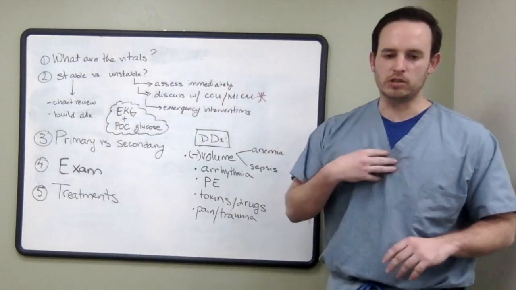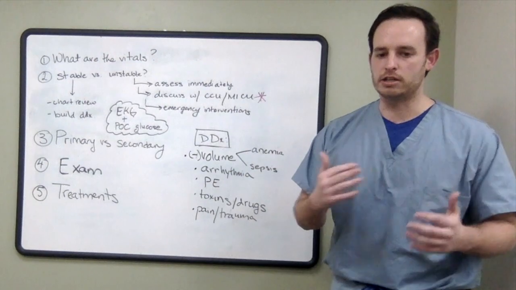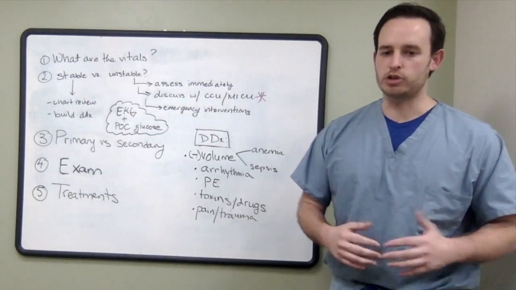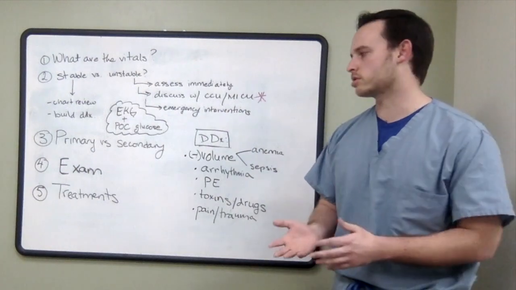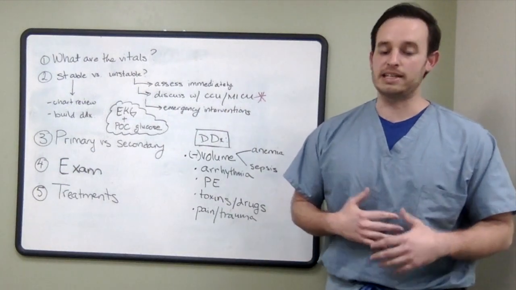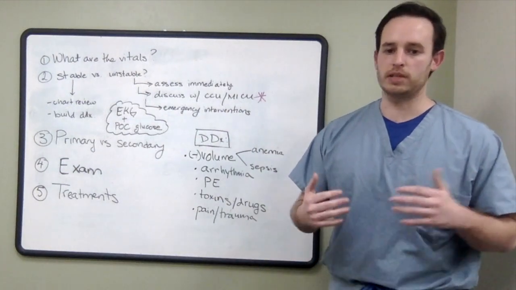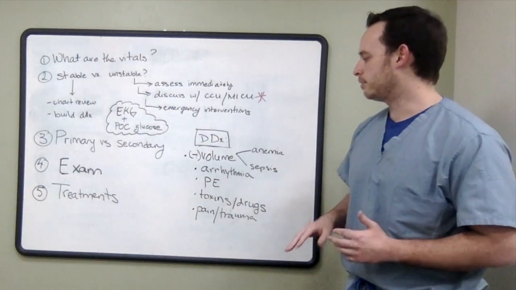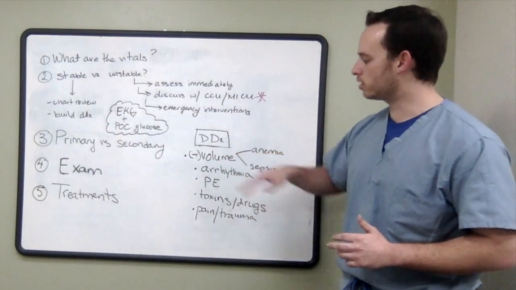Then going from there, listening to the heart. Are you able to hear that the heart rate's irregular? Listening to the lungs. Do you hear fluid overload? Do you hear any crackles? Does that point you towards a pneumonia? Is their abdomen distended? That can cause pain. That could also be an abdominal bleed or something like that if they're post-surgery. So it can be the pain section. It can be the volume section.